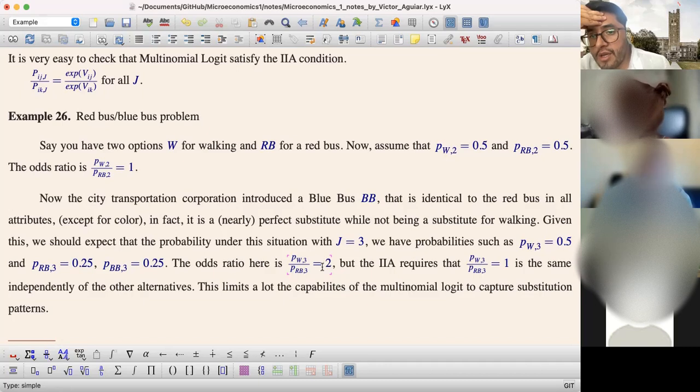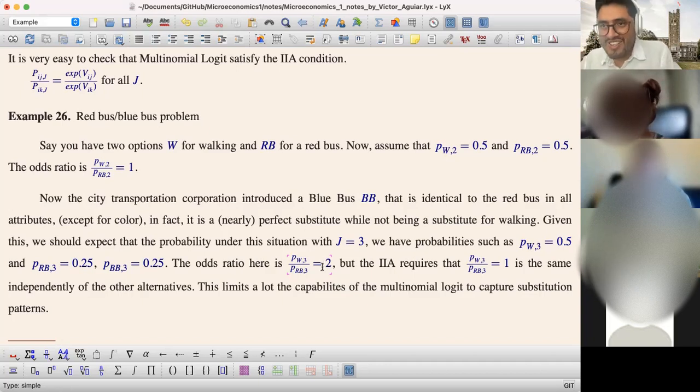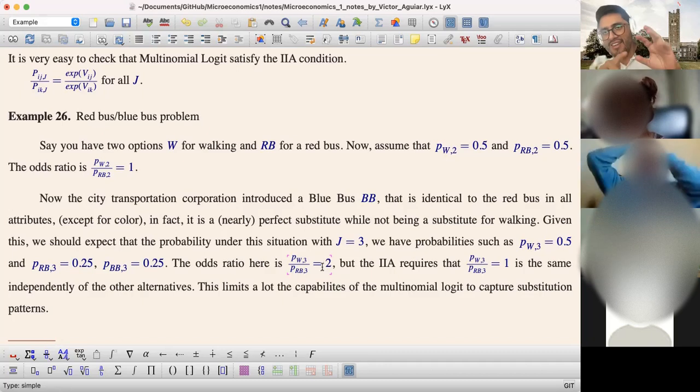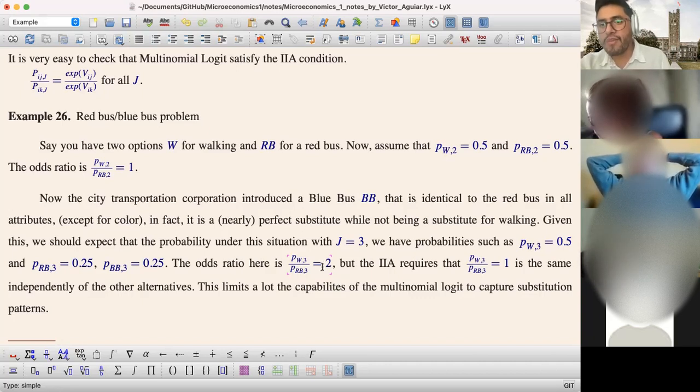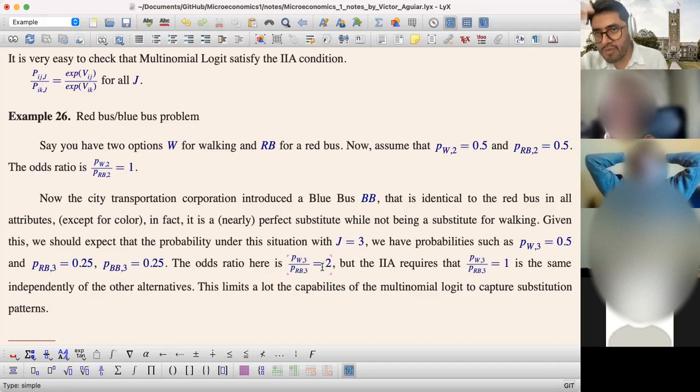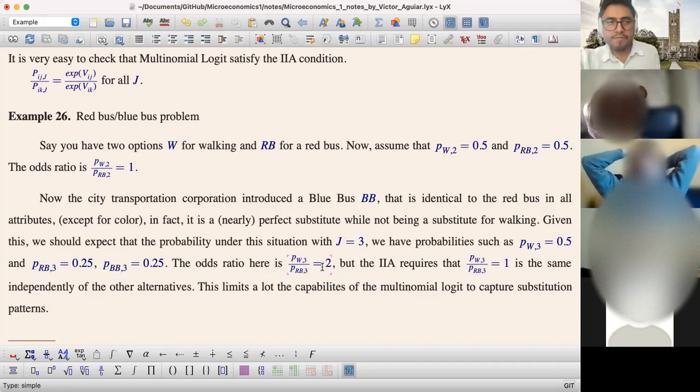People have done it, of course, and the IIA usually fails, right? So the IIA is not a great assumption, it's too restrictive. Now, that doesn't stop people from still using logit, right? And the reason is that logit is so nice and simple, and if you put it in data, it is going to converge quickly, because it's a very well-behaved model, right? So people are going to use it because it's simple, not because it's good. And remember that the reason it is not recommended is that it implies this IIA condition, which is super restrictive. And of course, this simple example illustrates that.